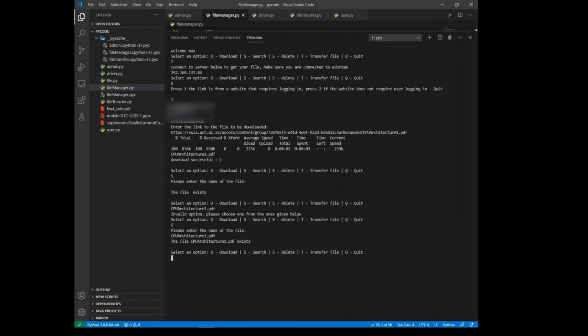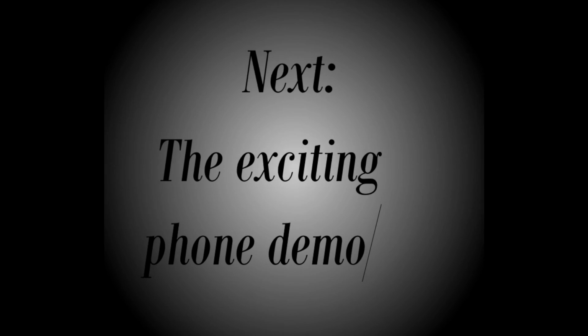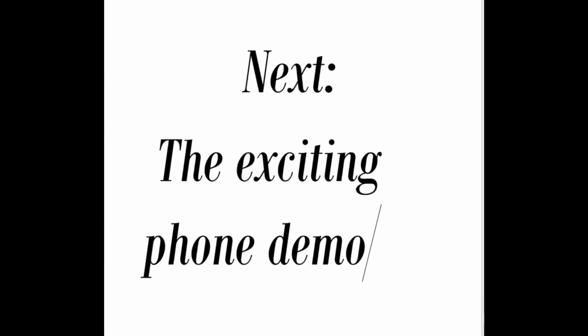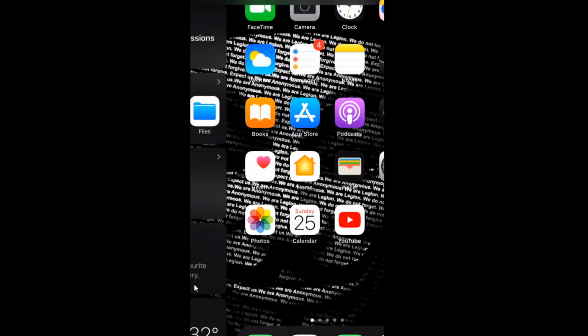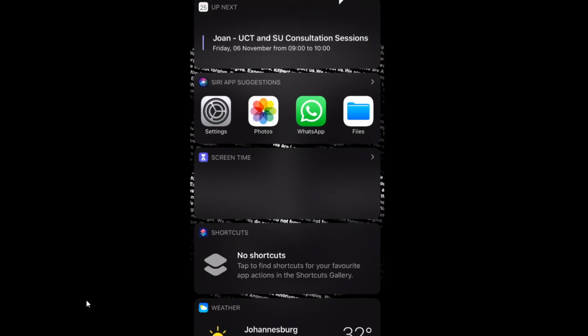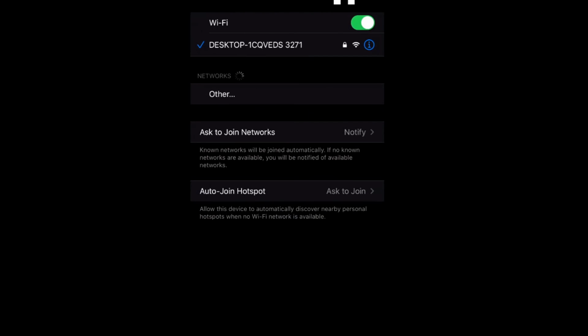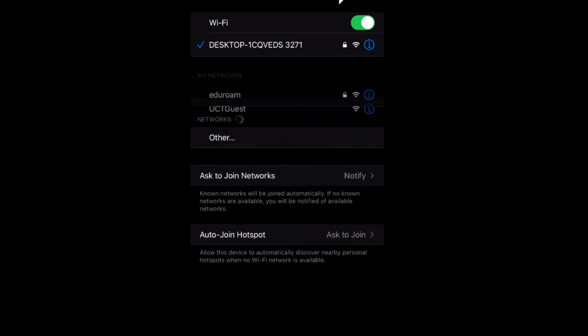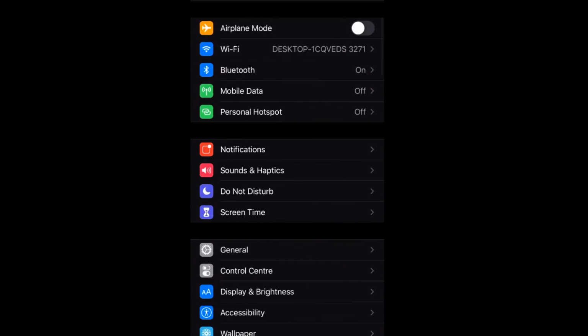Then I'm just going to demonstrate how you can access it from your phone with a screenshot from my phone. And this is a demonstration of the phone network, then using the laptop. So first of all, I need to connect to the same network as the Raspberry Pi, which is connected to my laptop at the moment, which is that Wi-Fi address.